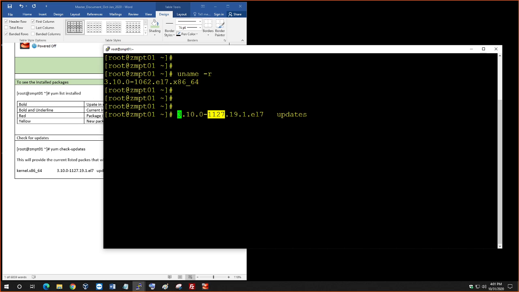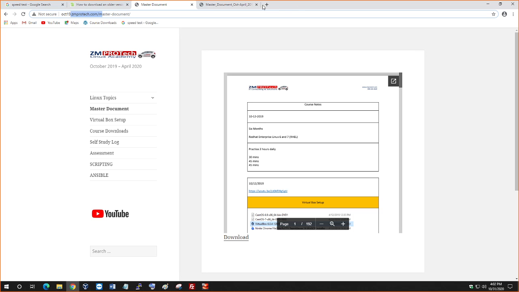We are going from 10.0.62 to 11.27, and it's going to be a serious update. This part, 10.0.62, is going to get replaced with 11.27.19 here. So let's go on the internet and take a look here.